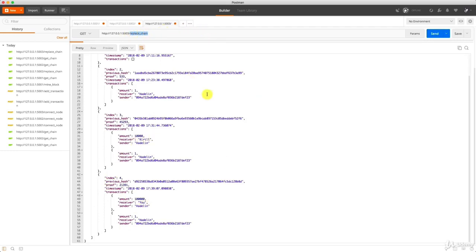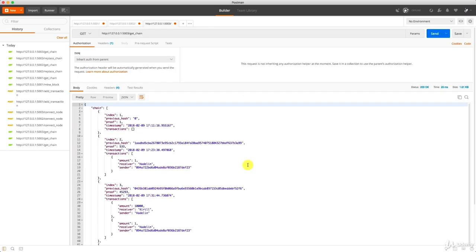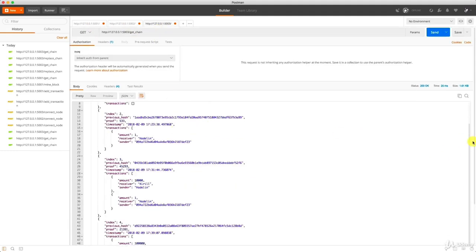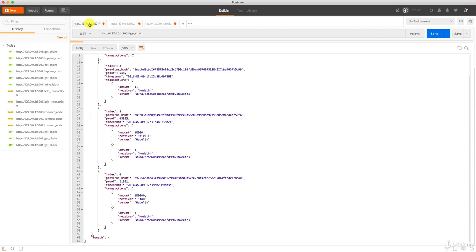Perfect. We can do a last check to get your chain and check that we all have the same chain of 4 blocks. So pressing enter here. There we go. That's your chain. Now let's switch very quickly to each of the nodes to check that we have the same chain. Yes, that seems to be the case. We can even scroll down for each. 5002 and 5003. Let's see my node, Kirill's node, and your node. All good. We all have the same chain. Congratulations.